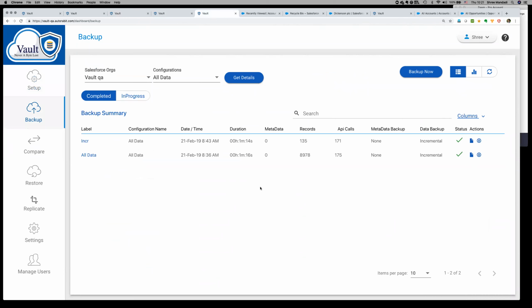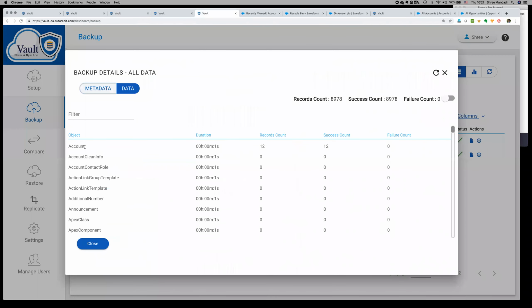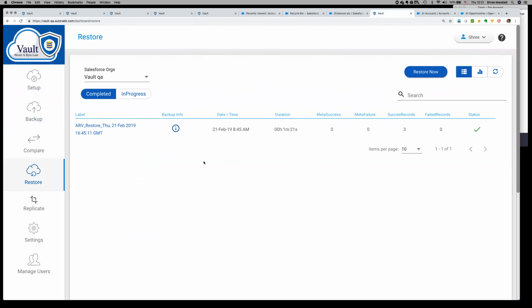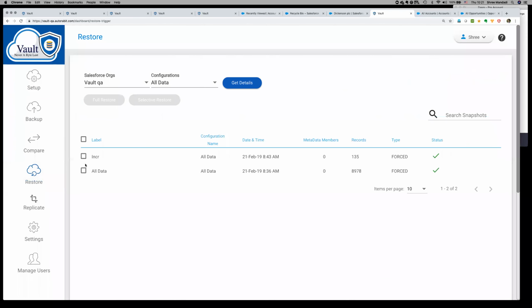Now, in order to save some time here, I just took these backups a little while back. I had a full copy of this backup with every data available in there, all of the 12 accounts that were in there. The Pyramid account is a part of this. Now I want to bring this account back. Let's say I want to restore. This is a live operation I'm doing right now. Help me, gods, to save.